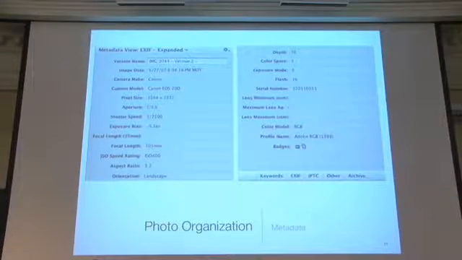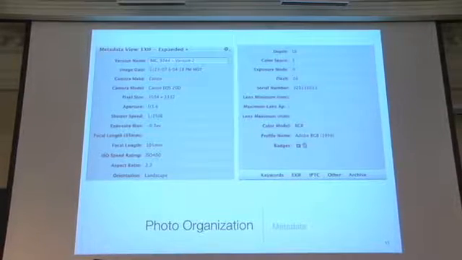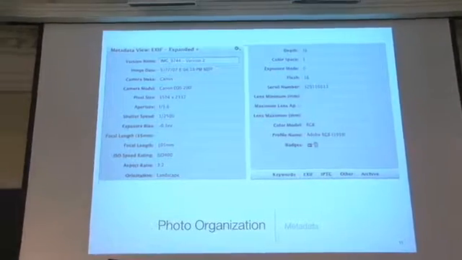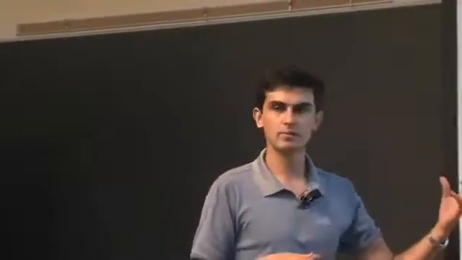Now this data can actually be manipulated, but don't manipulate it, please, because it's destructive upstream. Whenever you upload the photos and someone tries to look at it and view the metadata, it's interesting to them usually to be able to show it. So if you don't want them to see how you took this photo for whatever reason, then you may want to remove it. But certainly for this class, whenever you upload photos, you should make sure that this data is intact. And if you don't do anything to the photo when you upload it, then there's nothing to worry about. The data will be intact.